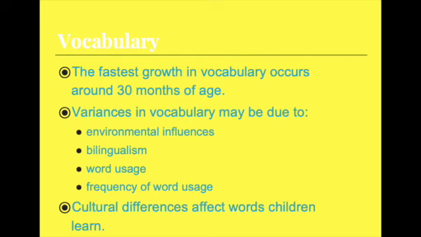First words are usually nouns and simple action words, or action verbs. Nouns may include words like mama, dada, kitty. Action words may include run or fly. Next, they learn descriptive words, such as adjectives and adverbs, such as big, hot, pretty, loud, quickly, slowly. Young children quickly learn words for human interactions, such as hi and bye, and words for love and affection too, such as hug. Cultural differences also affect the words children learn.